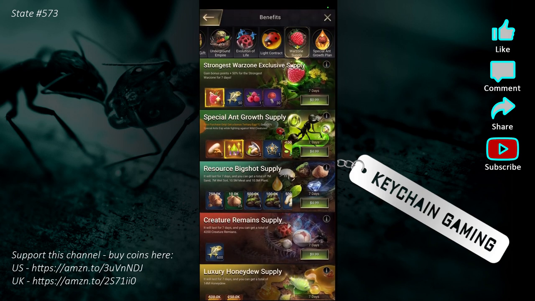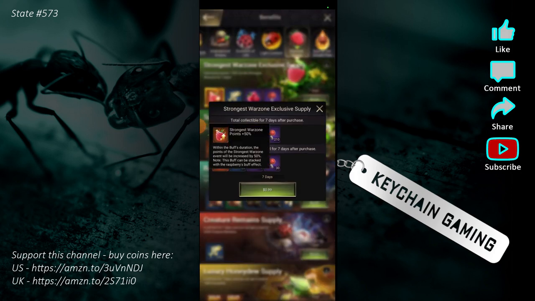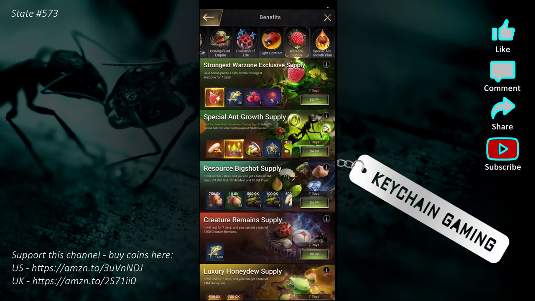And then the final one that's a good deal is this Strongest Warzone exclusive supply. The reason this one's a good deal is because it gives you a permanent 50% bonus to Warzone points. You get to activate that buff, and on top of it, you get Creature Remains, Advanced Raspberries that you can use, and Toxic Mushrooms, which are a long-term grind as well. So that's another good one. Still on money.